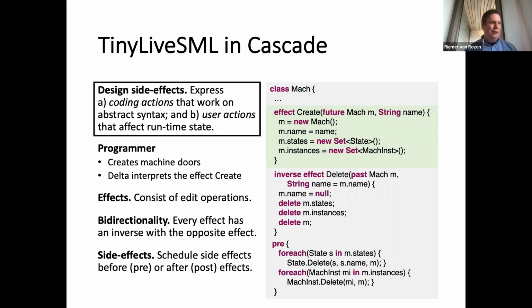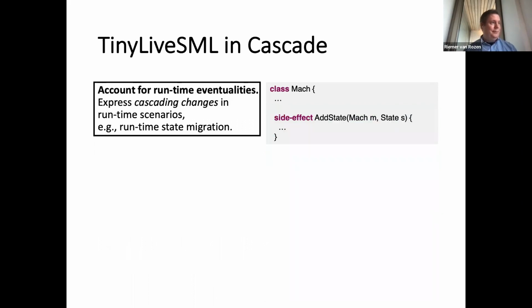This is very similar to that, except there's no way around it. I cannot create a memory manager that does this for us, because it will hide all the effects. And the whole goal of Cascade is to make the effects explicit so that you can program them and give it side effects.